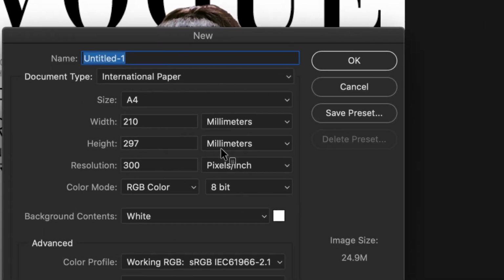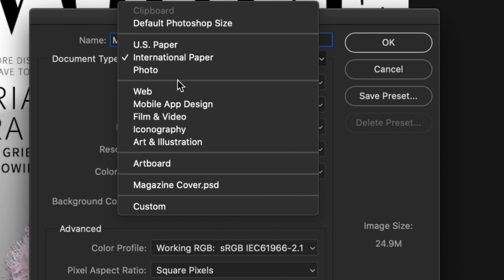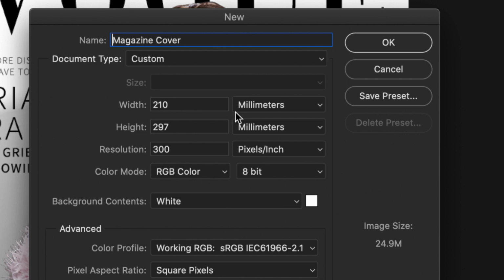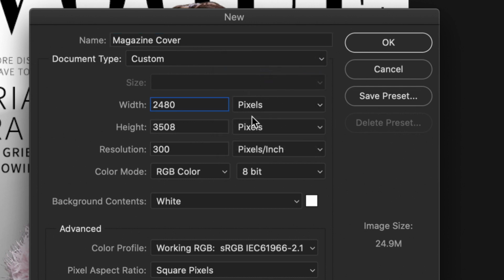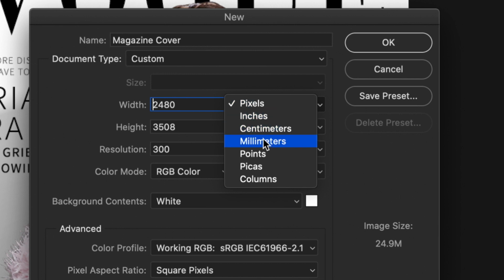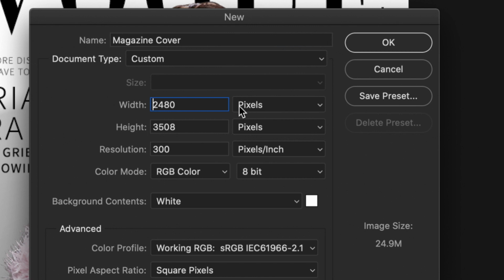and these are the settings that I want you to put in. So the name is going to be magazine cover. Now, in terms of the document type, we're actually going to do a custom size. So you can go custom there. And when it says width, height, etc., you're going to change this and make sure it's in pixels. Very, very important that you have it in pixels and not something else. Don't have it in picas, don't have it in points or centimeters. Make sure it's in pixels. That's very, very important to get your sizing correct.